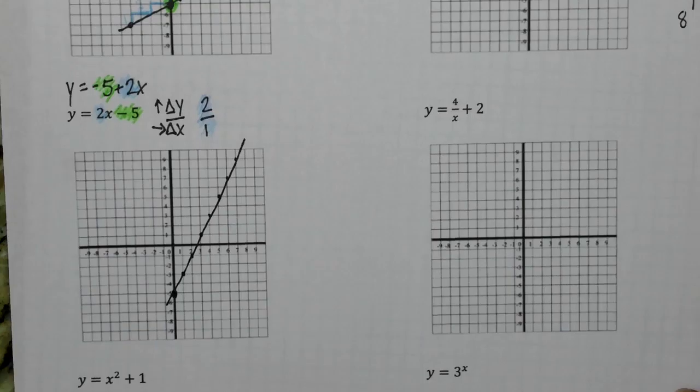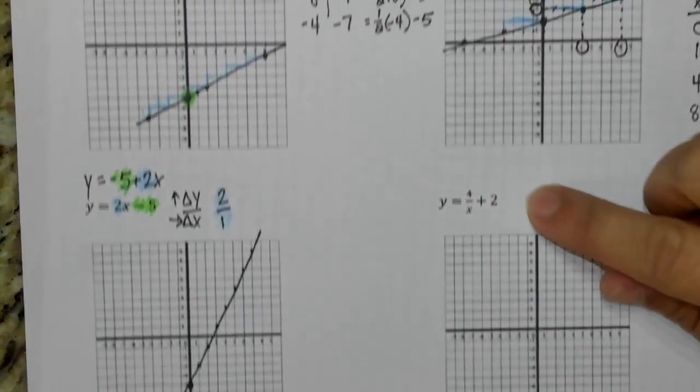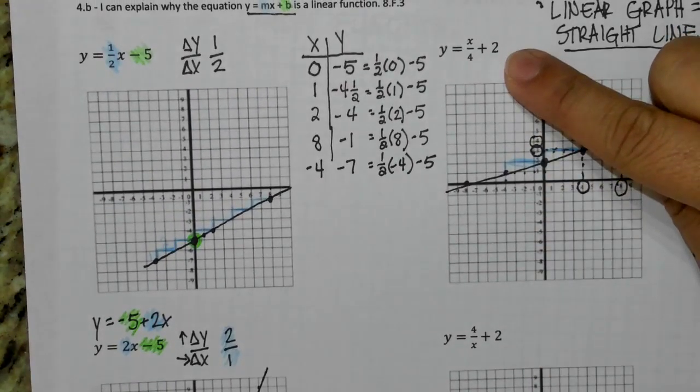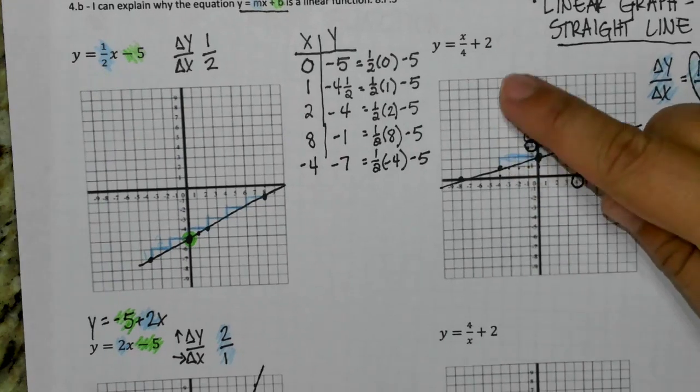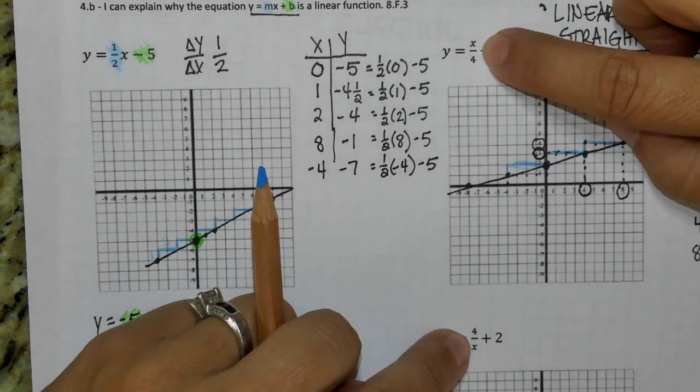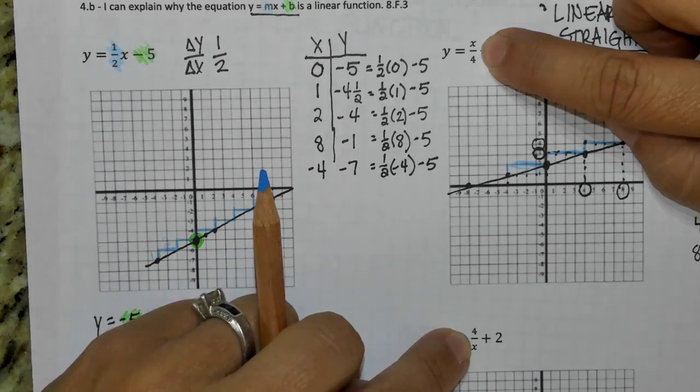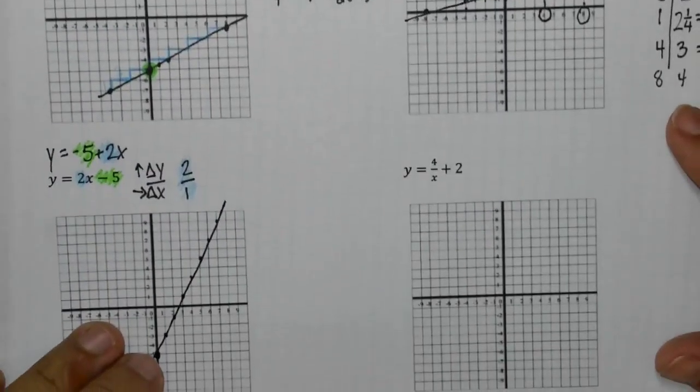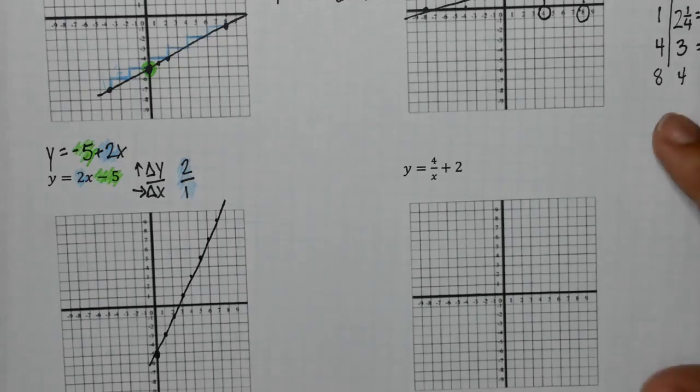Okay, so moving on, looking at this next one here. This looks pretty similar to this one up here, and we're going to see how they sometimes can be deceiving there. The only difference is numerator and denominator are flipped, and so what happens when we do that? Okay, making a table of this.